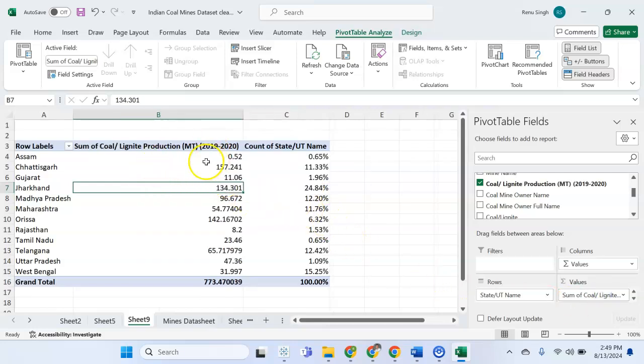It will give me the sum of coal and lignite production by default. This is the total coal and lignite production state-wise. So this is 0.52. Chhattisgarh is producing 157.